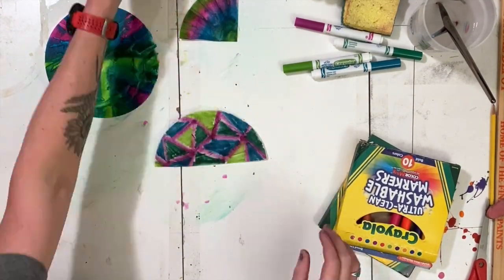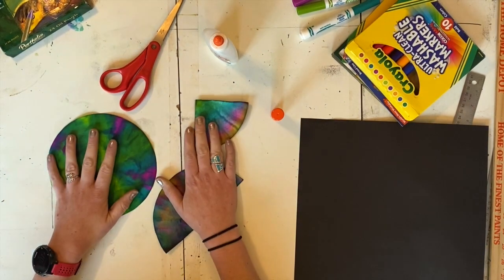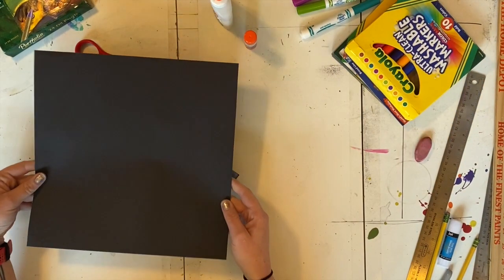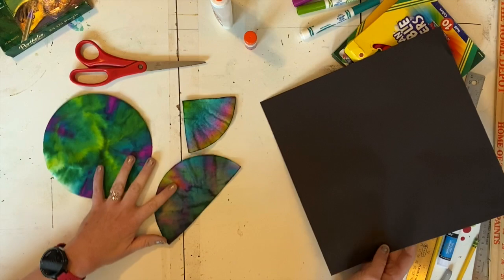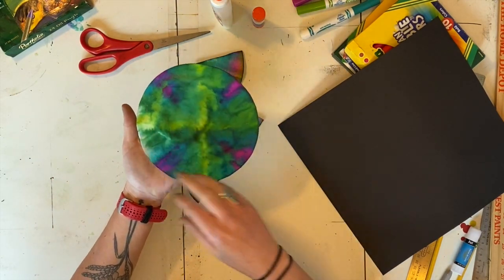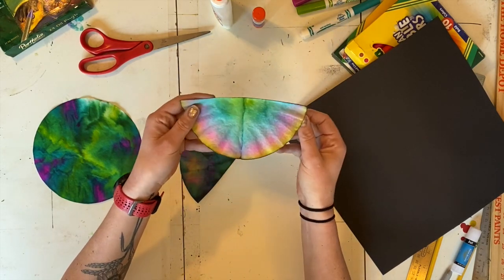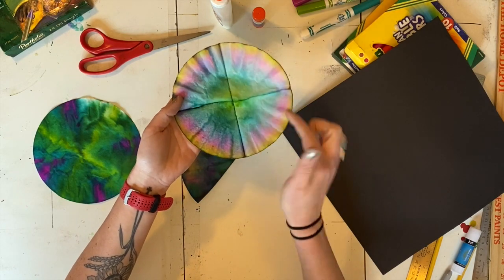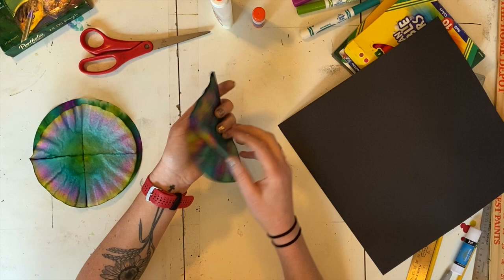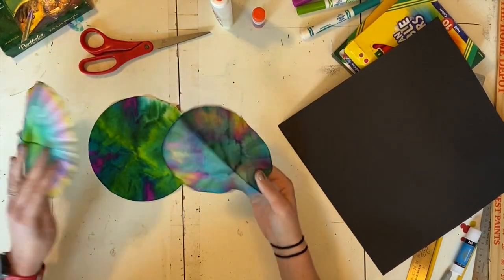This one I've only colored one side. Now this is the hardest part, which is waiting for them to dry. So for our next step, we need to have our coffee filters all dry — mine have dried overnight. You're going to need scissors, some kind of glue, and a piece of paper to glue your new monster onto. I grabbed black so that the colors would stand out more. The one we just colored — you can see all the colors mixed together and the design kind of blurred. The one folded into fourths, when we open it up, repeated its design all the way around and really collected color in the folds and edges. The one colored in half and sprayed mirrored the color from one side to the other. Three different effects — all pretty cool.